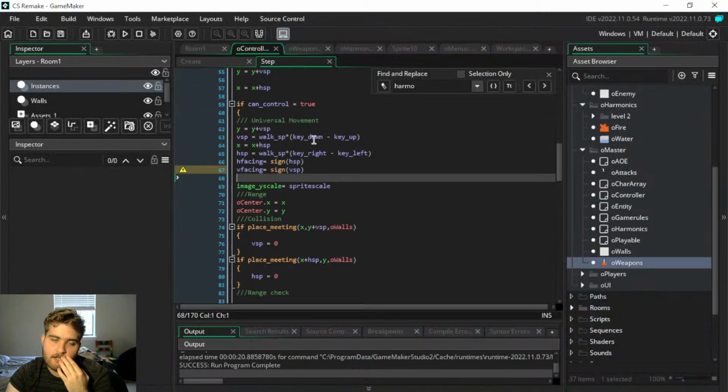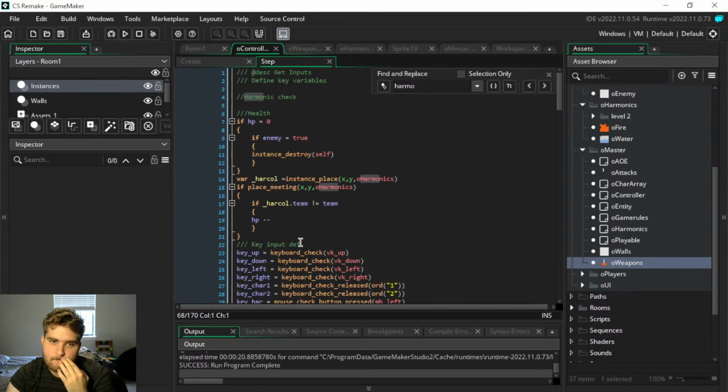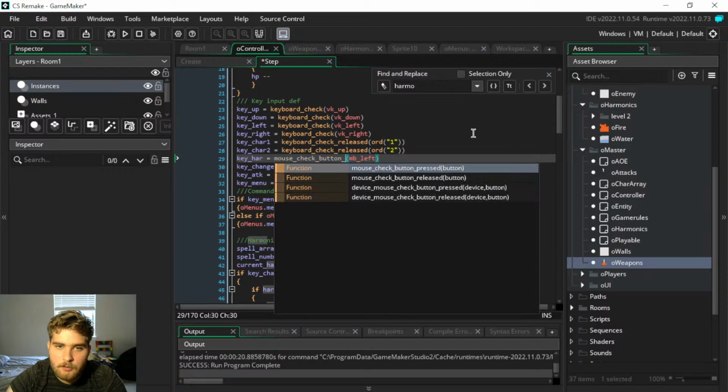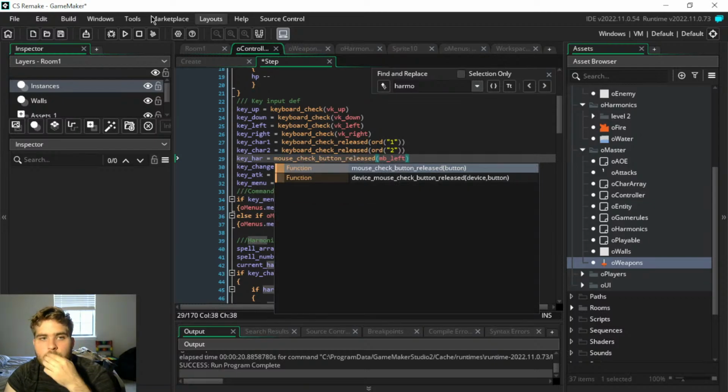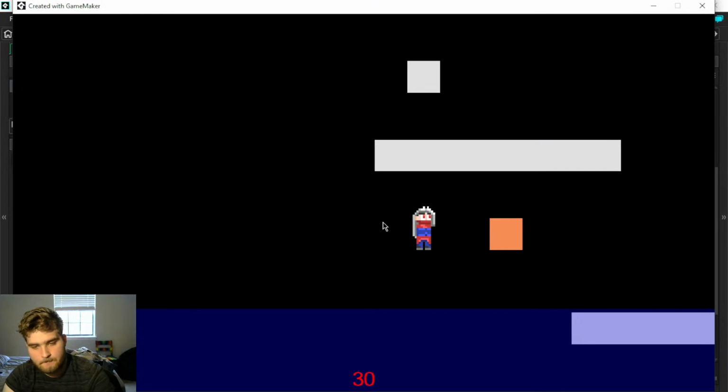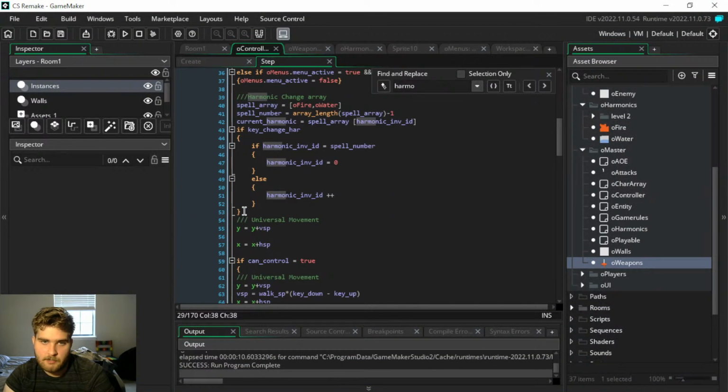And I'm going to do something here. So check released. Yeah, now it checks if you're released. Okay, harmonic change array.